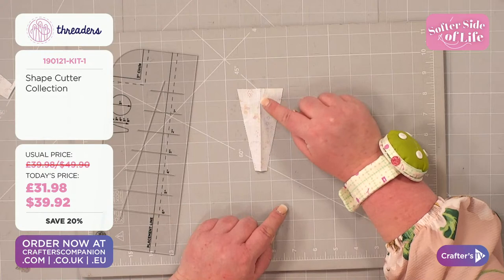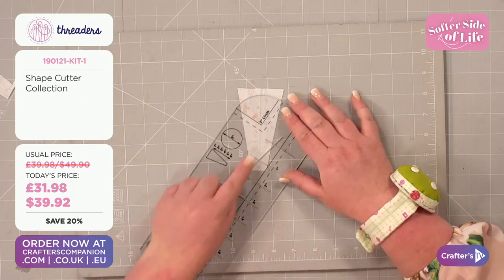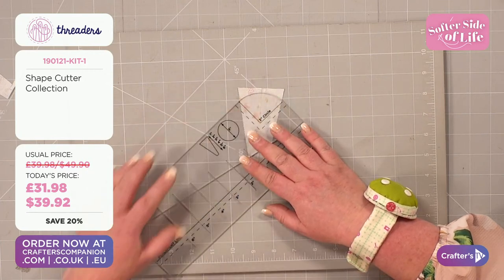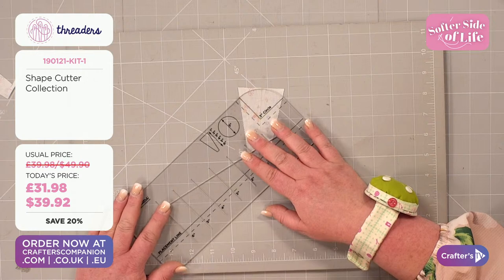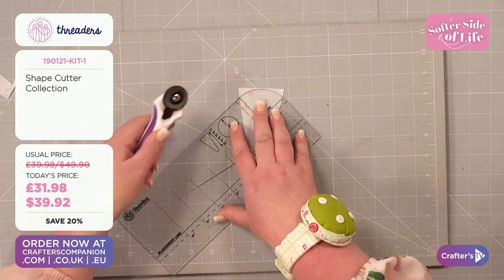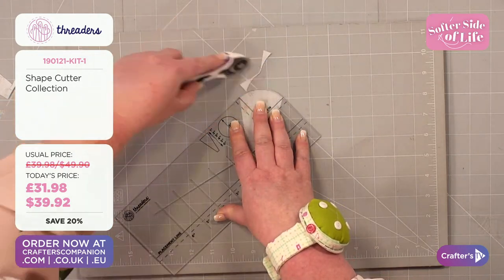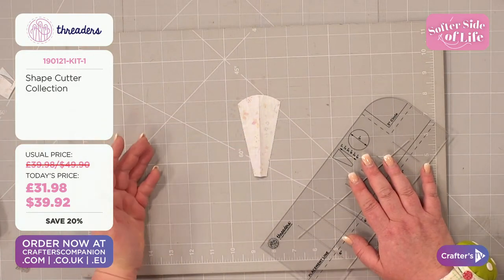So because we cut this on the fold, I've still got that crease, so I'm going to use that to my advantage. I'm going to use the tip of the quarter circle, put the tip on the fold, line the two little lines up so they meet the side of my blade, and then miraculously, that top always fits as well. We know it's perfect. I'm then going to get the 28 mil, this is why that 28 mil is perfect. Go around that curve, like that, and now we've got that curved edge. Brilliant. So you've got a totally different shape as well.